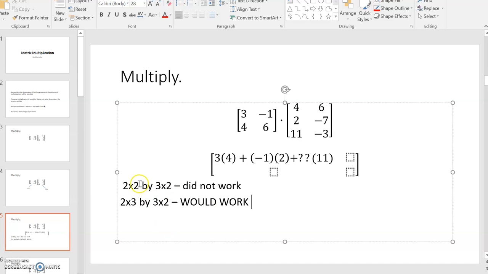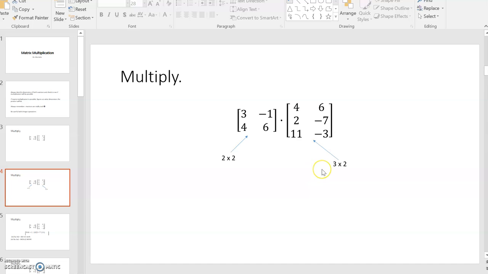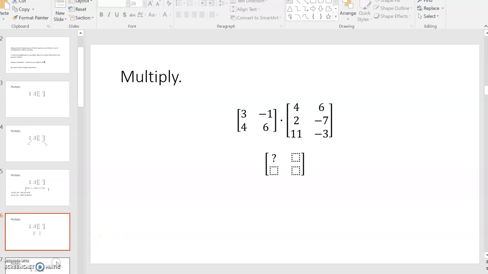What a lot of people notice is that if you write out the two sets of dimensions, the middle numbers always have to be the same. So when I go back to this one, those middle numbers were not the same, so the multiplication was not possible, and I didn't even need to do anything else. Let's take a look at another example.